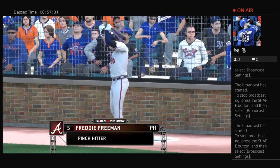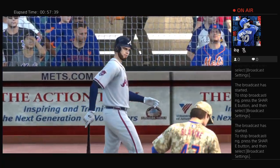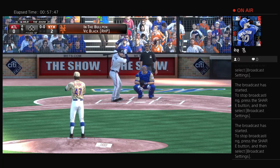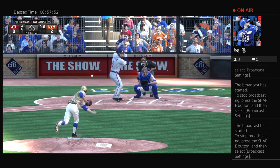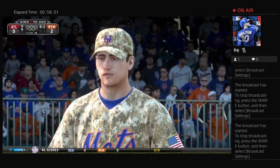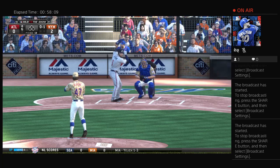Freddie Freeman will grab a bat and lead things off here in the top of the 6th. Number 5, Freddie Freeman. First pitch on the way. And a high strike to begin the at-bat. It's 0-1. For that man right there, you need look back only to his last start to see a performance like the one he's shown here so far, and well on his way to another great outing. And that's what you get when you mix your speeds and throw a lot of strikes.